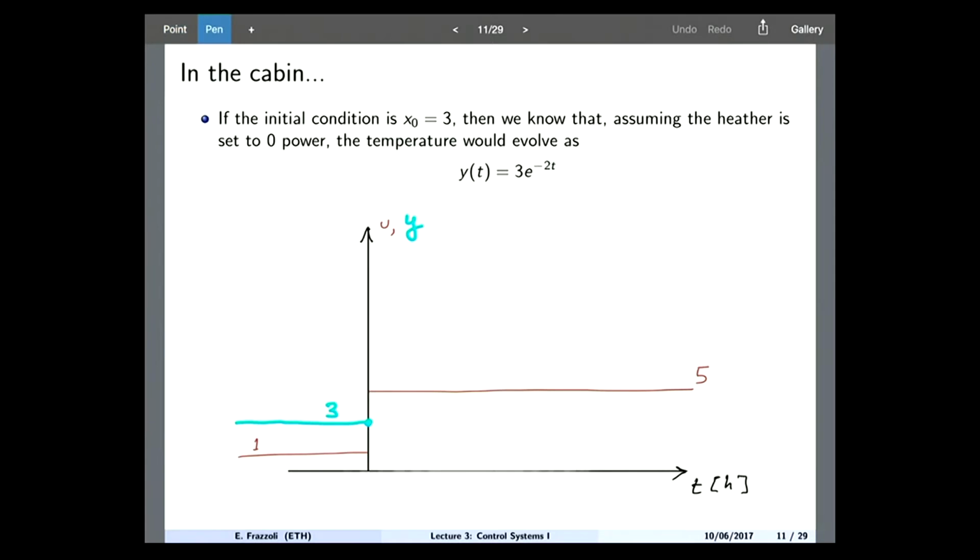So how do we draw this? What is the value of y of t when t is equal to 0? e to the power 0 is 1. So we know that y at time 0 will be equal to 3. Is it surprising? No, because that's what we experience as we enter the house. Now, as one of your colleagues said before, initially the temperature will actually decrease more steeply. How fast does your temperature decrease at time 0?